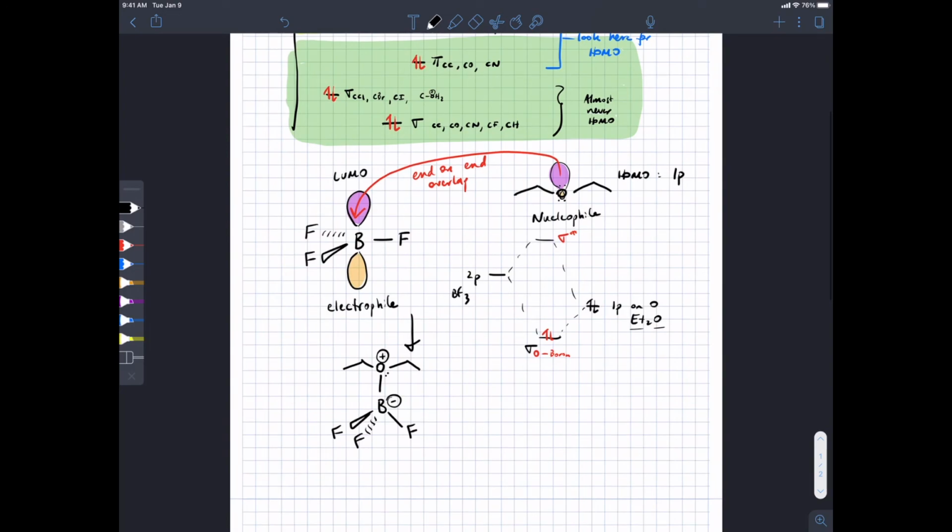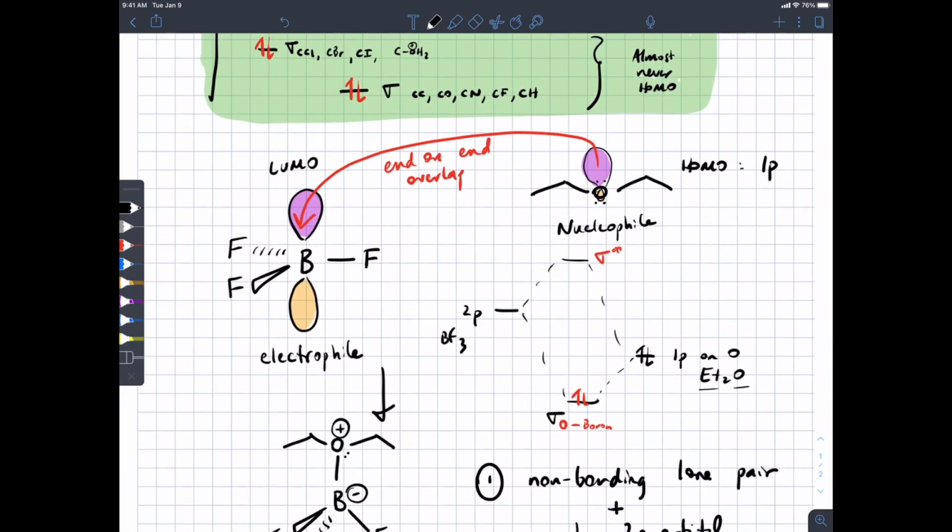And this is the situation where you have a non-bonding lone pair and you attack an empty 2p orbital, which is also a non-bonding atomic orbital, you're going to make a new sigma bond, and that's it. That's the only thing you've got to worry about. And as a result, there's just one arrow we have to draw for the mechanism of this reaction. We draw the arrows starting with the electrons, the lone pair electrons, and we point the arrow towards boron at the place where the empty p orbital is. Okay? HOMO attacks LUMO.